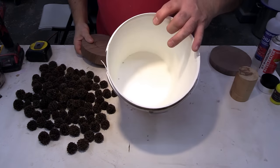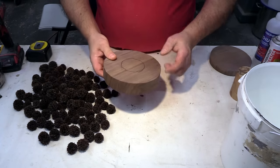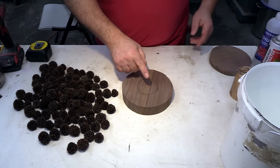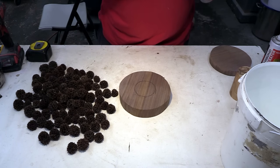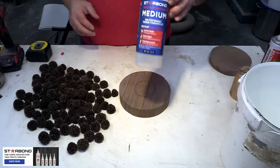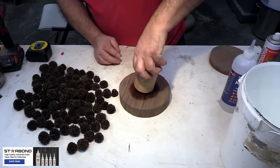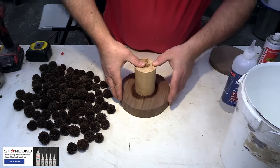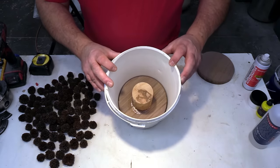All right, so this is the bucket that we're going to be using. And this, the thicker piece, is going to be the base. So what I want to do is glue this in place so that it's not going to move around. And we'll use some Starbond medium to do that. I'm trying to give you a better view there.